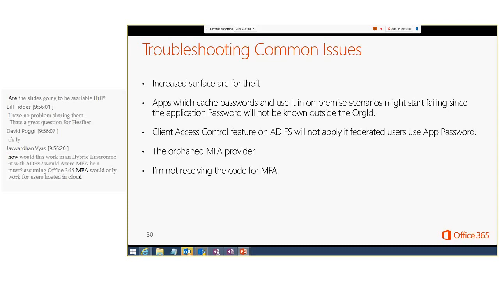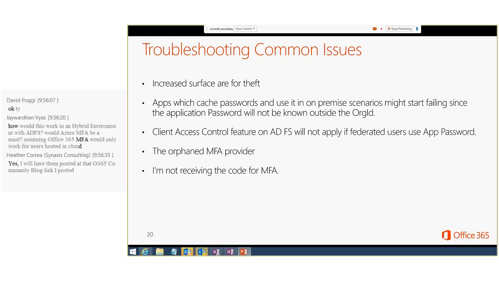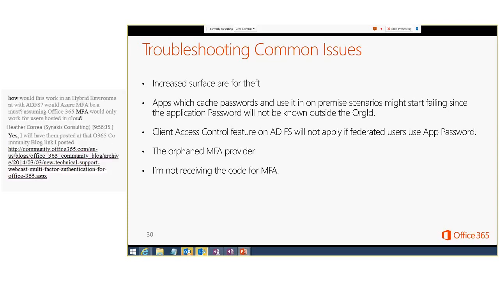Another thing to note is that sometimes applications that cache passwords could start failing. A typical scenario is where you've enabled MFA for a user. The user has configured an app password, and then MFA is disabled for that user.